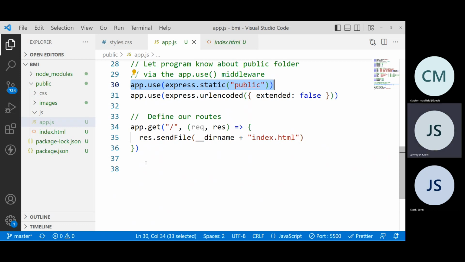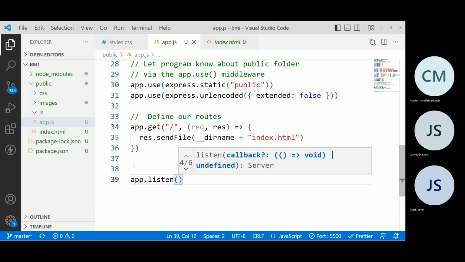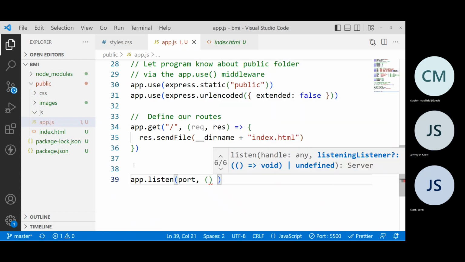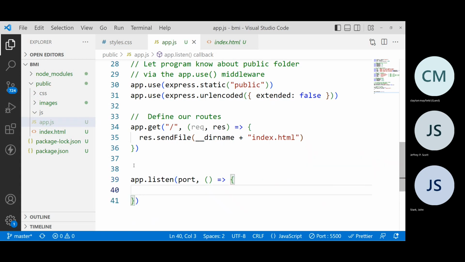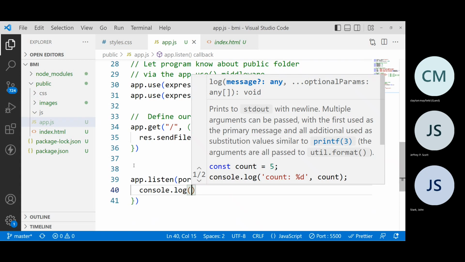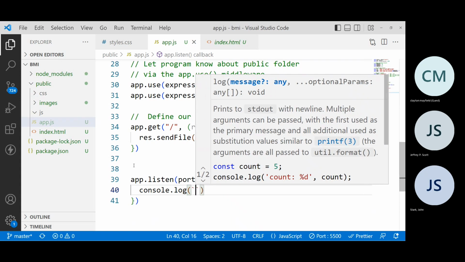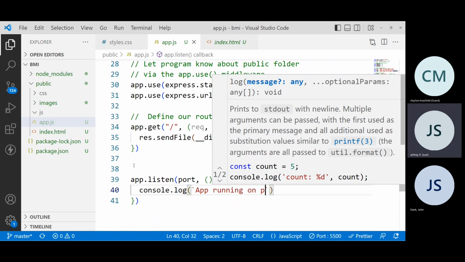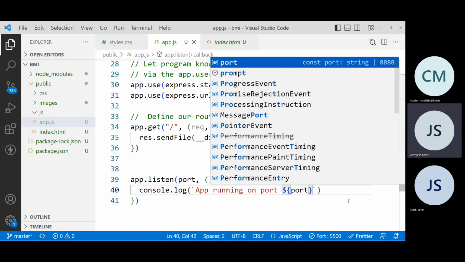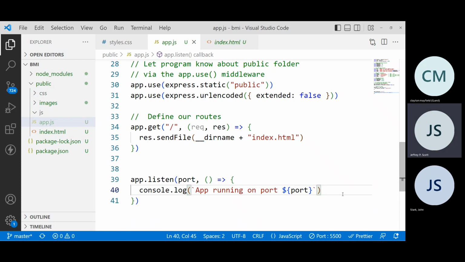Okay, and even though this will go way at the end, for now I'm going to say app.listen, port, console.log, app running on port. So all I've done in here right now is set up our index.html, and set up a route that goes with it and basically allow our server to start running. Let's just see if it does anything right now.